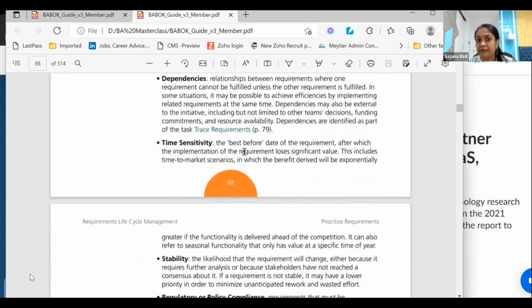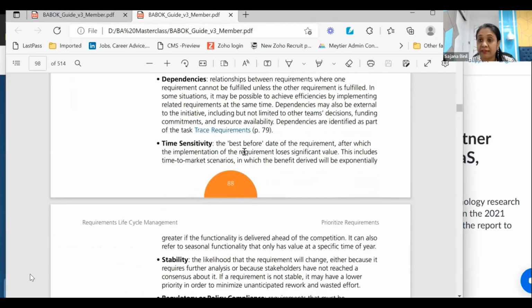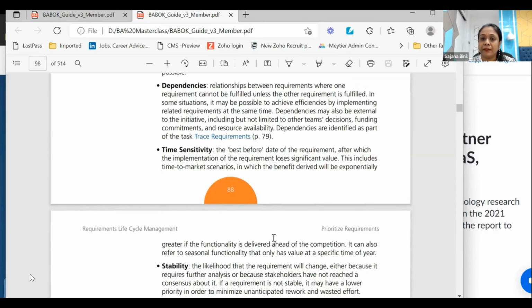Then we have dependencies. Now, this is a very important aspect, guys. Throughout BABOK, you will see a lot of mention of dependencies between requirements. A very simple explanation of dependencies: let's go with our automobile project itself. We have a requirement of buyer registration. We have another requirement for seller registration. After buyer-seller registration, we also need the login functionality, right? Buyer and seller, once they register and create the account, should be able to log into the account. So if you see, the registration and login features are highly dependent on each other.